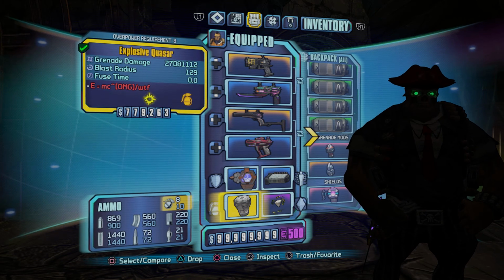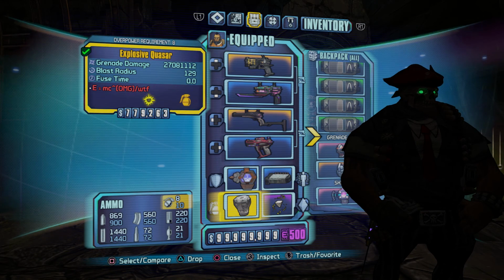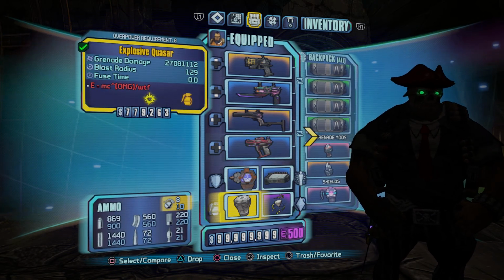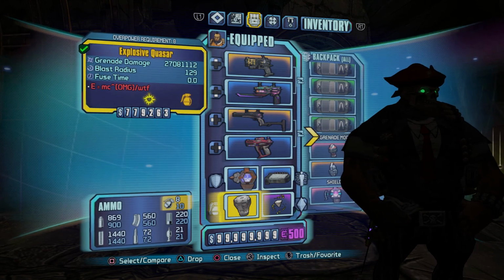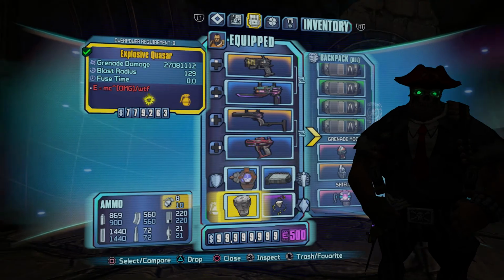As for grenade, I'm using the Quasar, but it doesn't really matter what grenade you use in this fight. The Chain Lightning is a really good grenade, because if you're ever low on health, you pick out your Grog, throw a bolt of lightning, and it'll heal you up really quick. But I'll just stick the Quasar on, because I always have this grenade on.